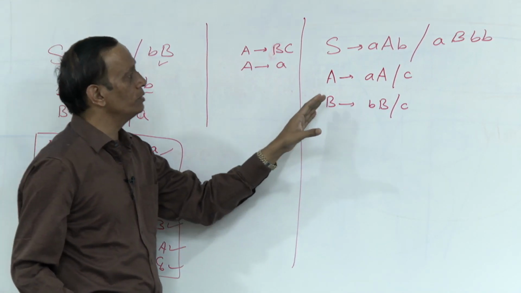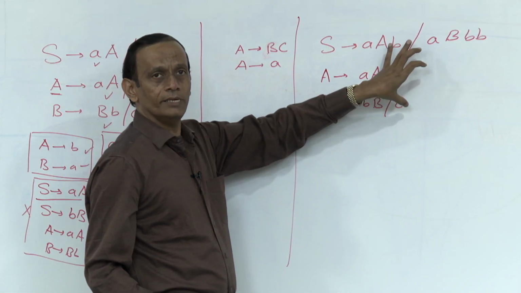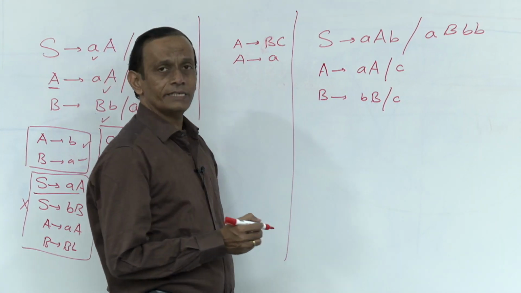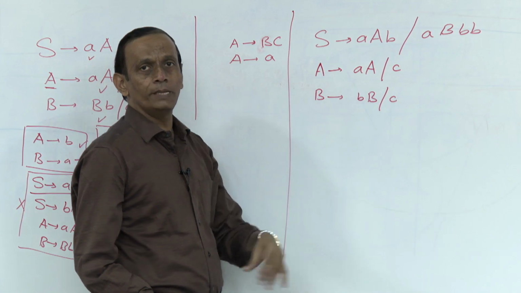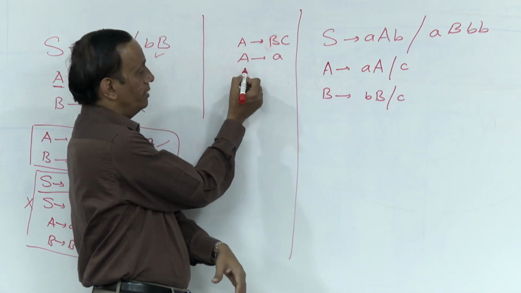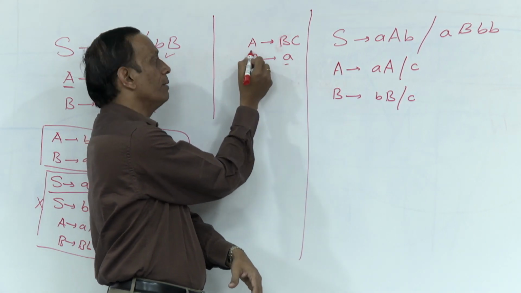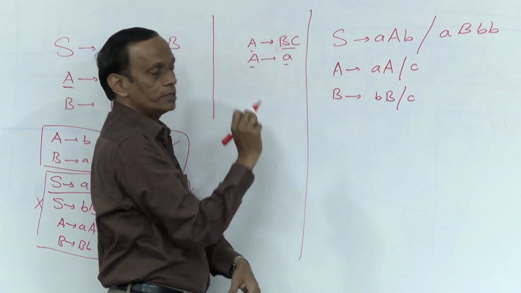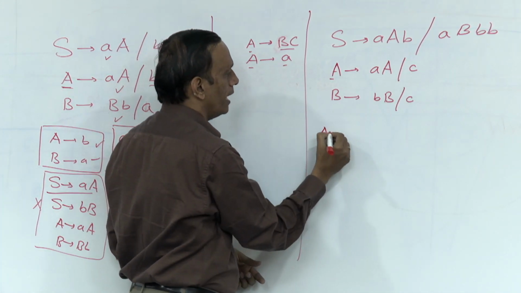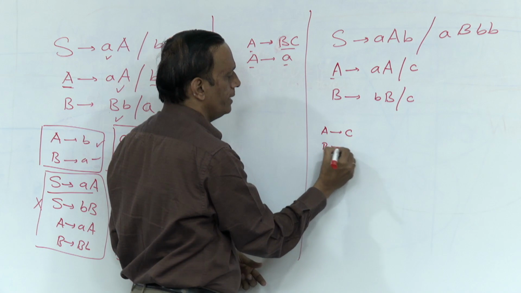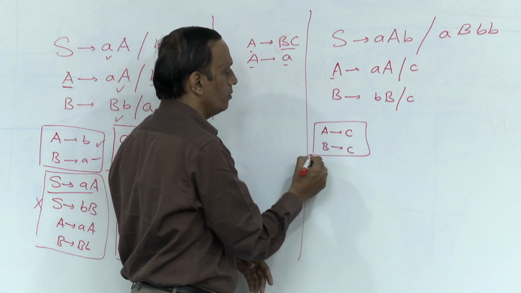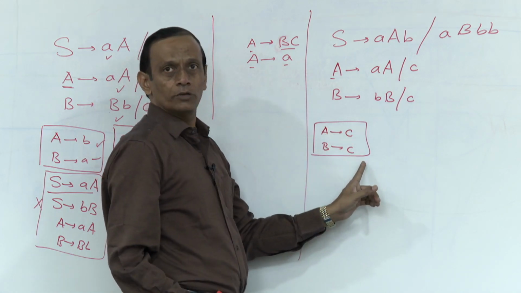Now what I need to do is convert this grammar into the equivalent Chomsky normal form. So for that purpose, let us see from the given production set how many productions are of the required form. As our required form says, a variable should give a terminal, or a variable should give at most two non-terminals. So accordingly, I can see that A gives small c and B gives small c. These two productions are in the required form. So I do not have to apply any rule to convert these.